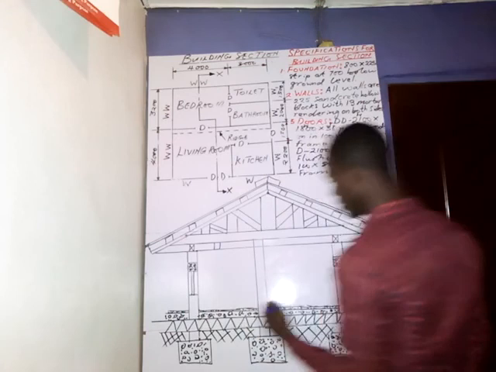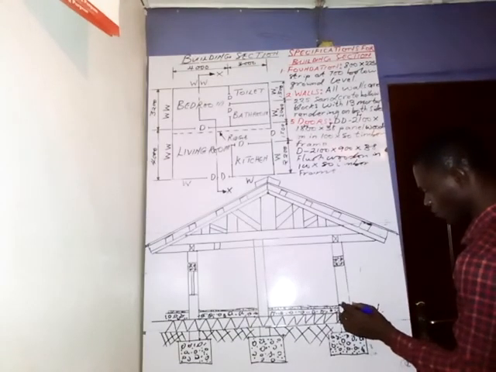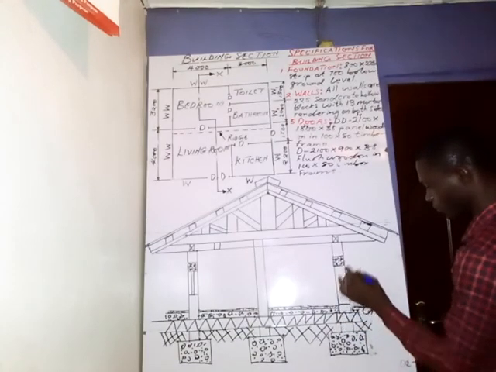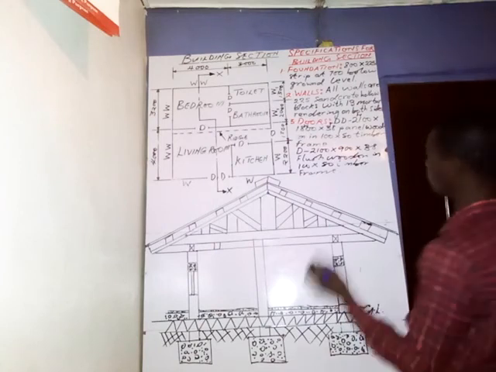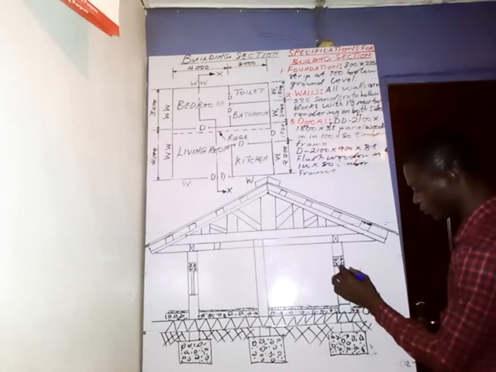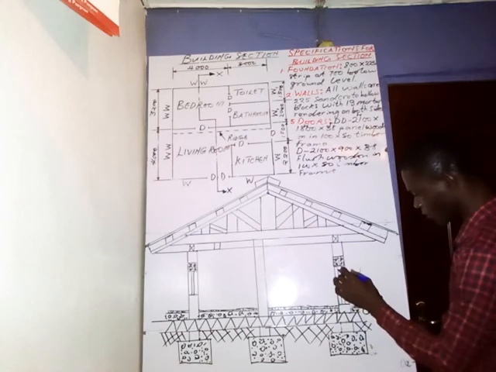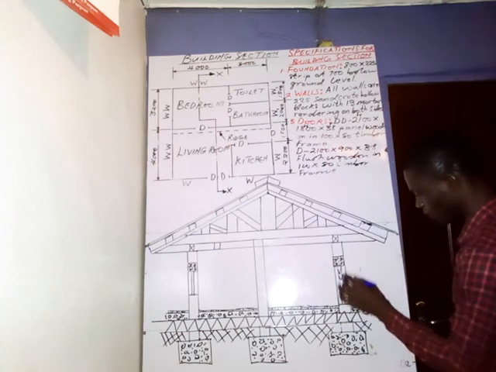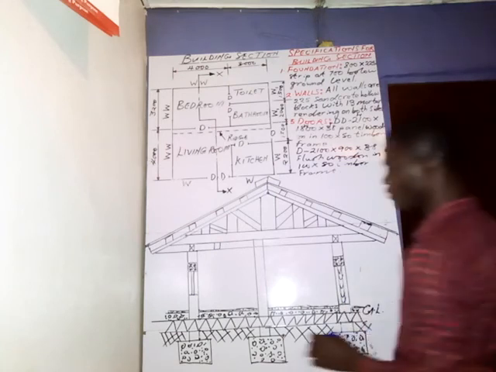And then we have this door. So this door is here. Just take 2100 millimeters down from here. 2100 divided by 50, whatever you get, you take it down from here. And here we have the thickness of the door. This is wooden, as we are told. The door is made of wood.